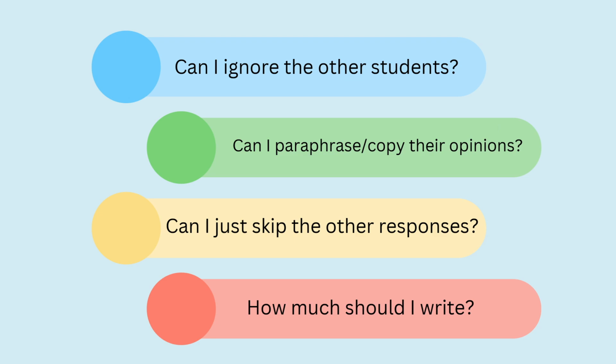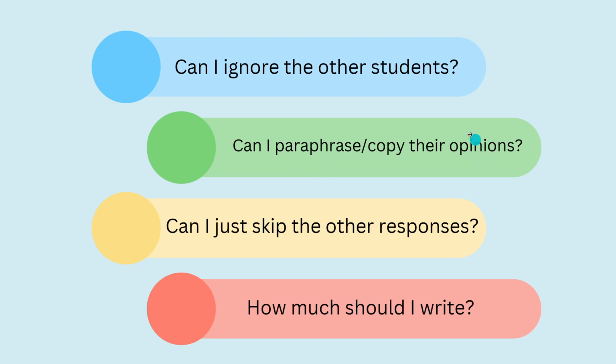All right, so in terms of frequently asked questions for this task, I've mentioned a few of them already, but I'll just repeat myself just for added emphasis. First question I get, this is the most common question. Can I ignore the other students? The answer is yes. You don't have to refer to the other students in your answer. You can ignore their opinions. Just make sure you're not giving the same answer as them. Don't accidentally give the same answer as the other student. Don't just accidentally paraphrase them. So yeah, that's how you can treat the other students.